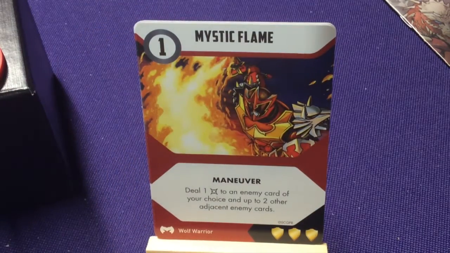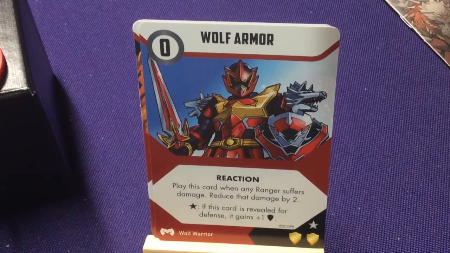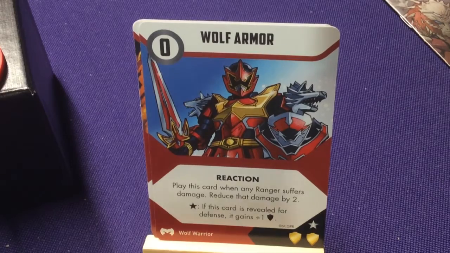2 copies of Mystic Flame. Maneuver, deal 1 hit to an enemy card of your choice, then up to 2 adjacent enemies. So this guy's all about doing some direct damage, which is really nice. And he's got Wolf Armor, 2 copies of that. Play this card when any ranger suffers damage, reduce that damage by 2. And then Star, if this card is revealed for defense, it gains 1 shield. So you can use this as well.